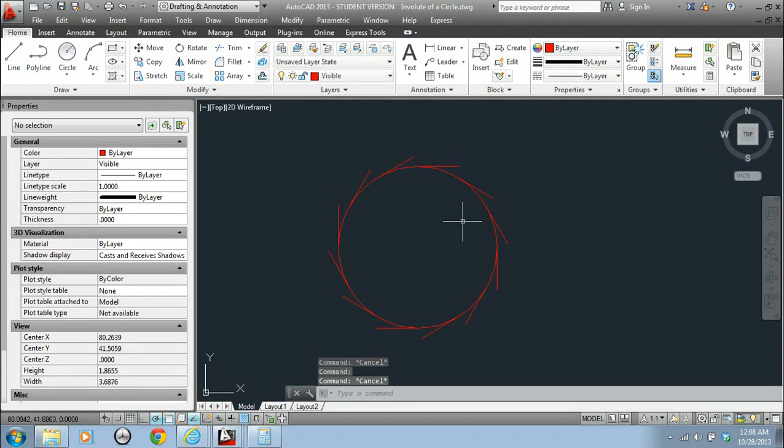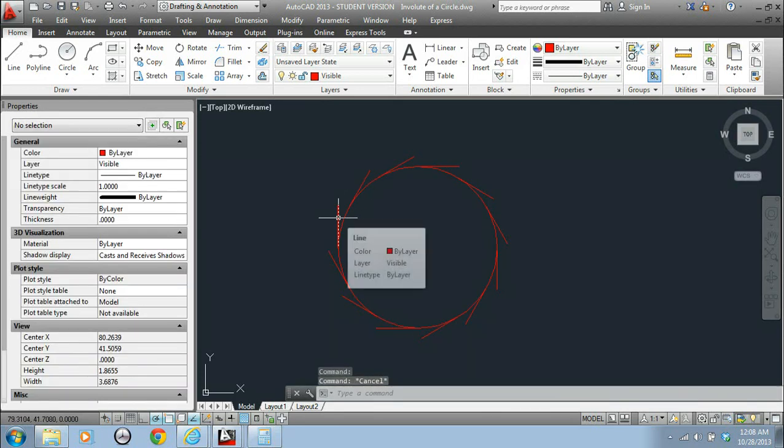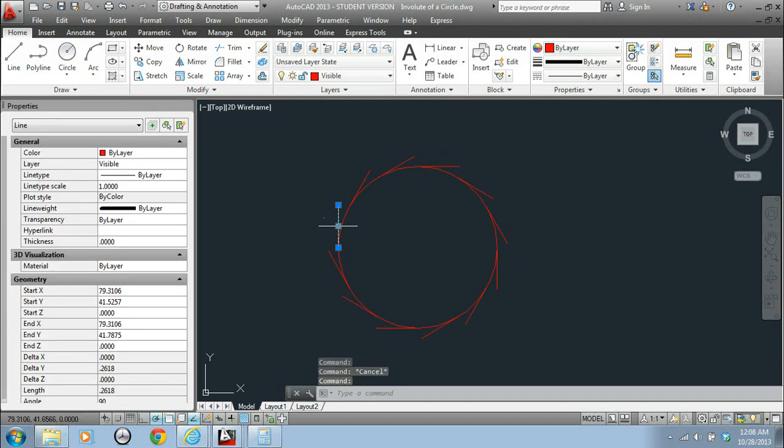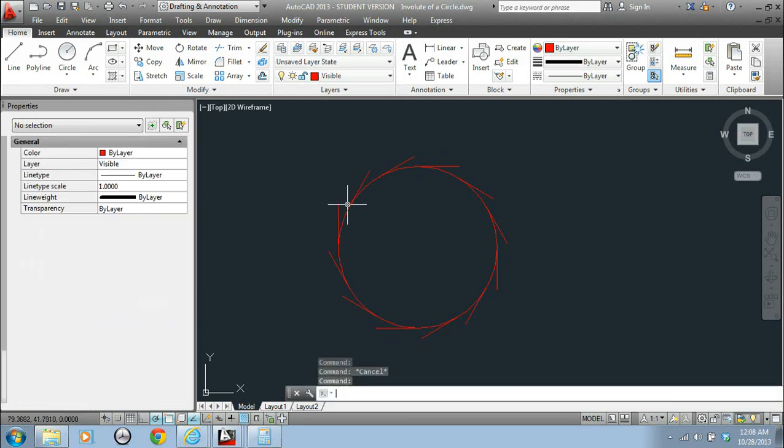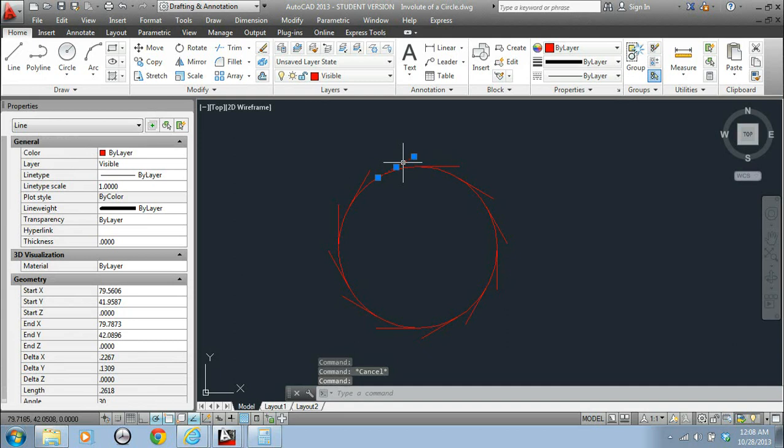If you look at the involute that's drawn in the text, this line is twice as long as that. Of course, the starting point, I'm going to let my starting point be here. The second line is twice as long as the first. The third line is 3 times as long as the first.